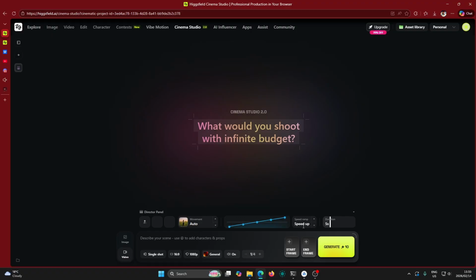So here we have speed up. This is like a speed ramp you'd see in video editing. So for example, you start off in kind of slow motion, and then towards the end of the video, you get faster and faster. But yeah, I'm going to play you a few clips of different videos that were generated using different speed ramp settings here.